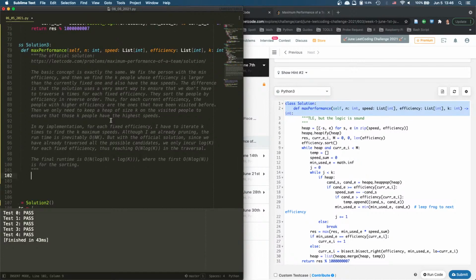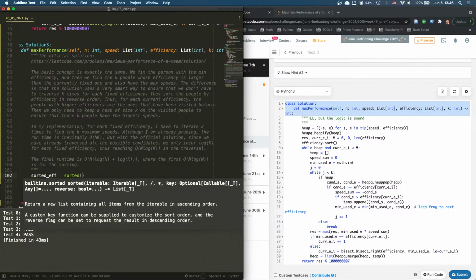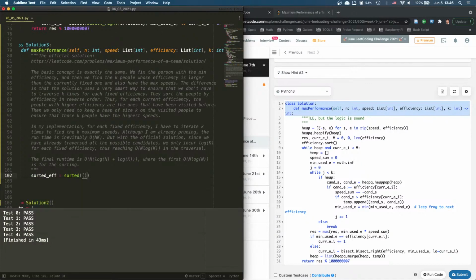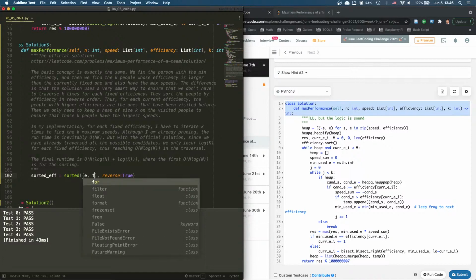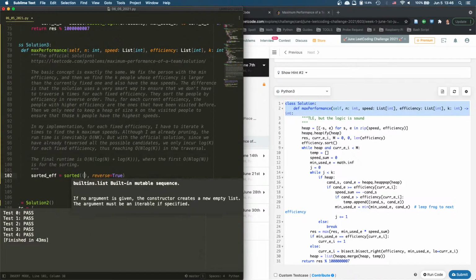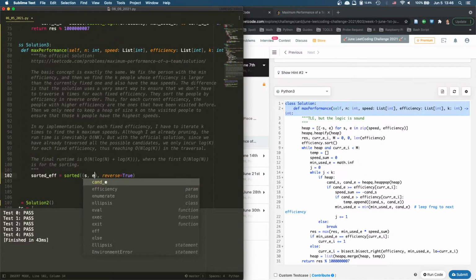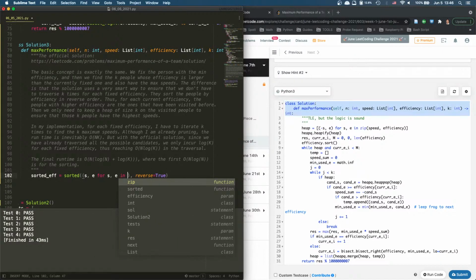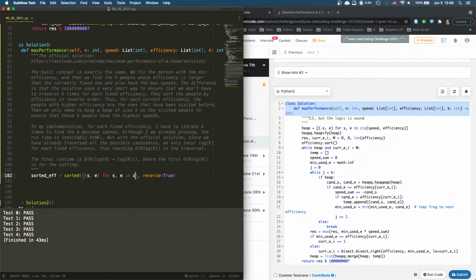Okay, so we can do this. Sorted f equals sorted, reverse equals true, and then this is going to be efficiency. Now I'm going to do speed. I have speed efficiency for SE in, hold up, for SE in zip speed efficiency.